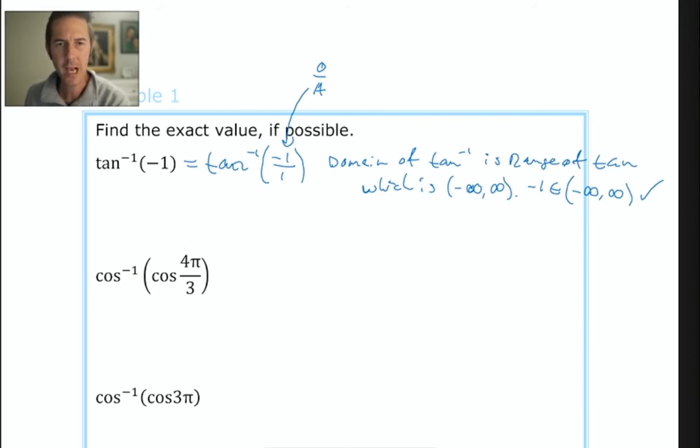Okay, so now what am I supposed to do? The domain of the inverse tangent function is all of these numbers. What's the range of the inverse tangent function? The range of the inverse tangent function is the domain of the restricted regular tangent function, which lives between those two asymptotes, negative pi over 2 to positive pi over 2. So the answer that we're going to get out of this inverse tangent function needs to be between negative pi over 2 and positive pi over 2.